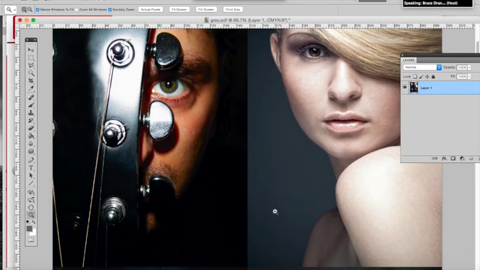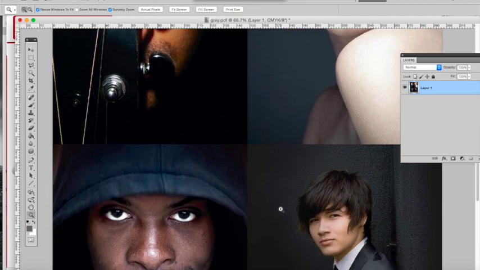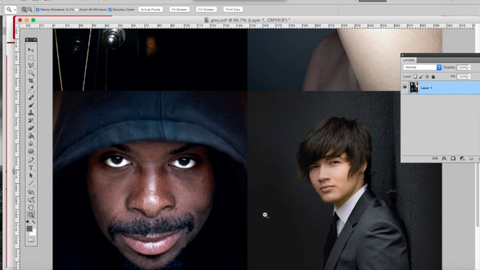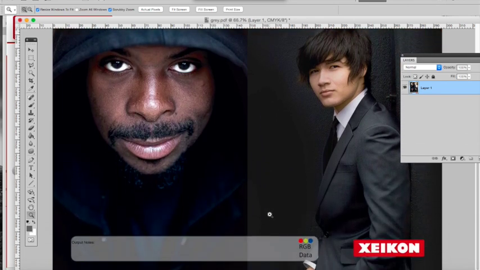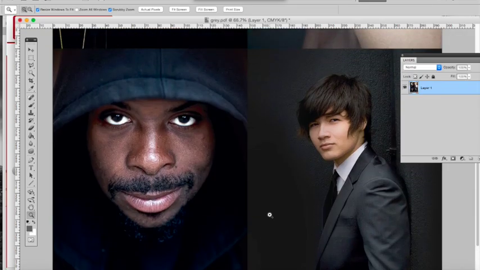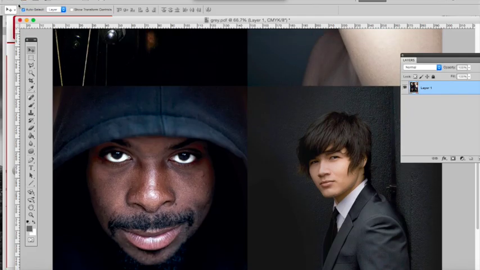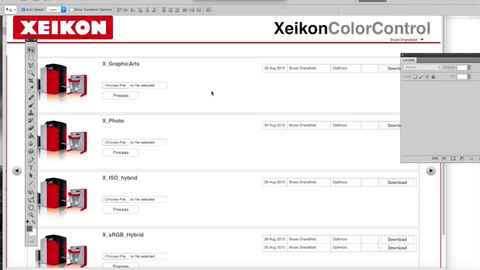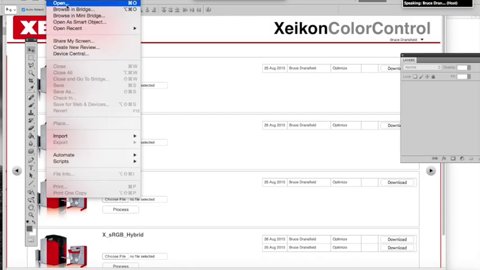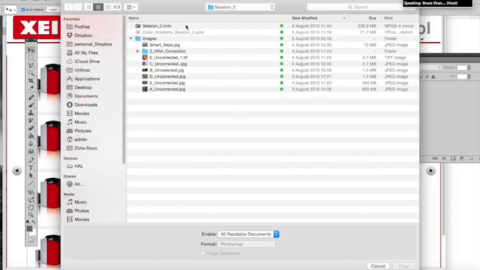So neutrals are perfectly neutral. Keep all the details, all the shadow details. A real strong tool, and so you've got to predetermine what you're trying to do, but you can use it, as I say, to make an ISO. So if you have a 4-color workflow, let's just open a 4-color file.